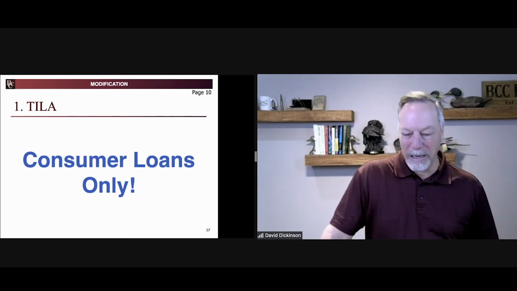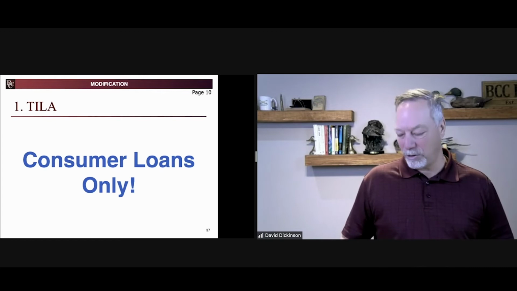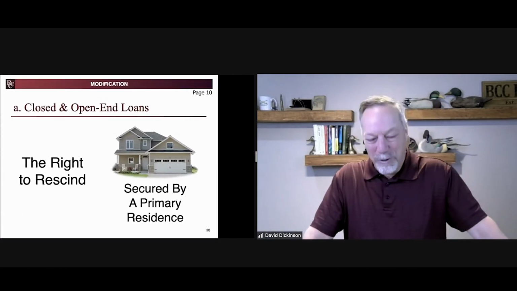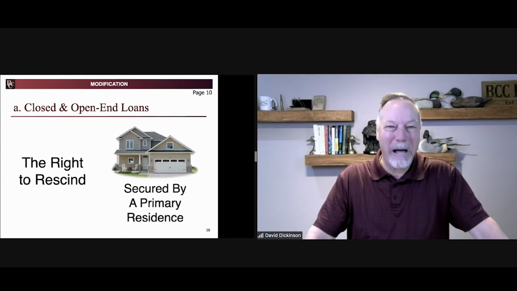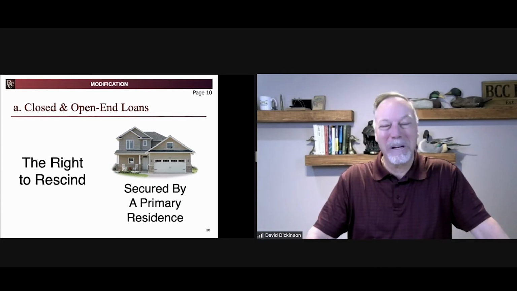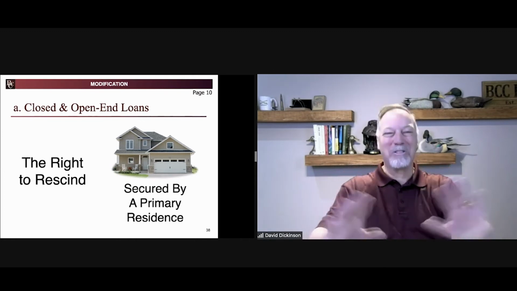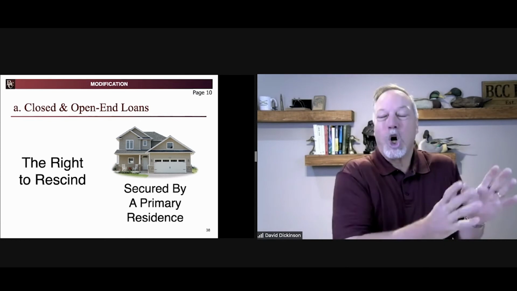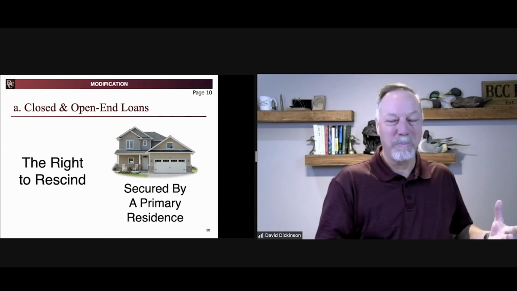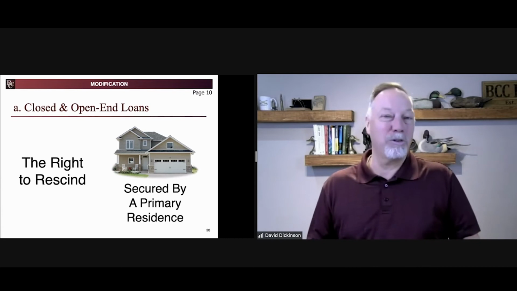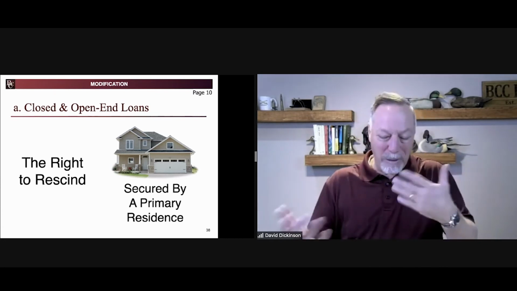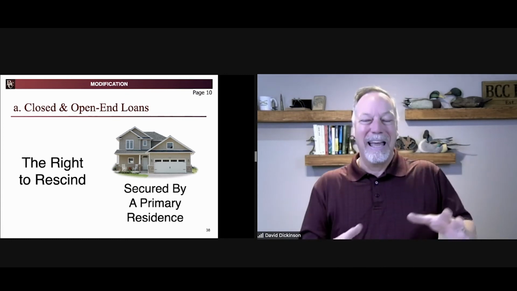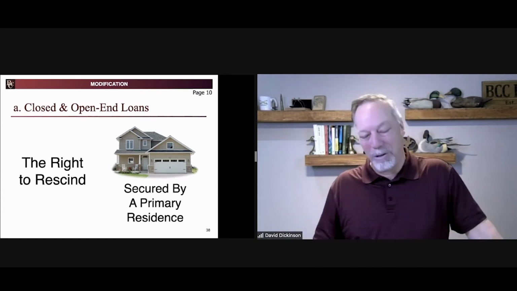Truth in lending, again, only applying to consumers, has a very odd rule that says if you add a house, a principal dwelling, to an existing obligation. Now let's just stop right there. I remember the first time I read that, I thought, really? You have a car loan, let's say, or an unsecured loan, and the borrower maybe wants to do this, or you say we want to do it, but somehow you work out this agreement where you're going to attach to their dwelling, and you're going to do that through a modification.